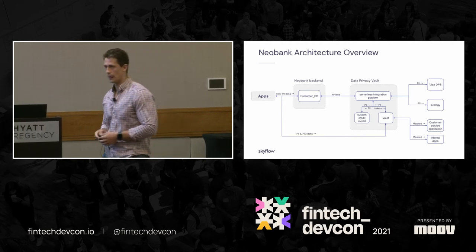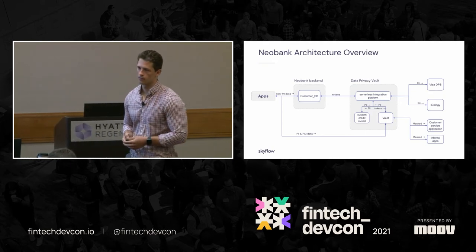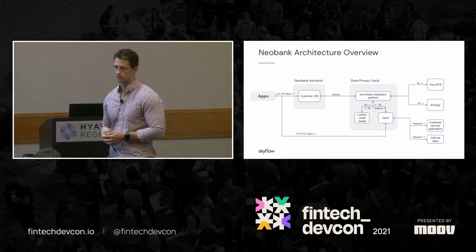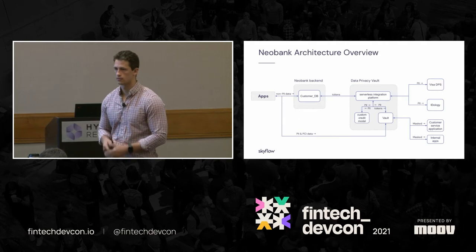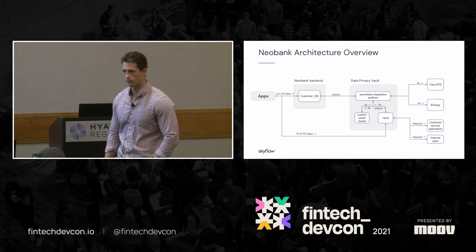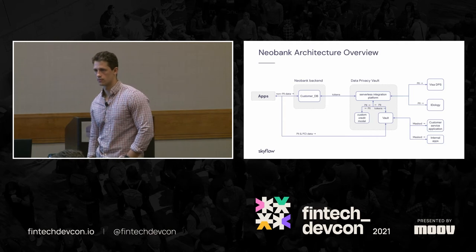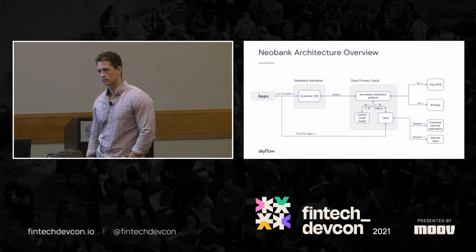Yes? You keep mentioning the most sensitive data going into the vault. I'm dealing with financial products and let's say healthcare at the same time. I've got a boatload of healthcare stuff that I'm not really sure about, so I'm going to lock all of it. Yep. Is there a fundamental design flaw of thinking that everything should go to the vault first and then I pull my non-sensitive data out once I know that it's not sensitive?